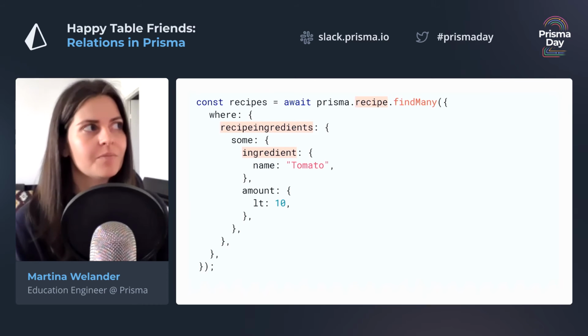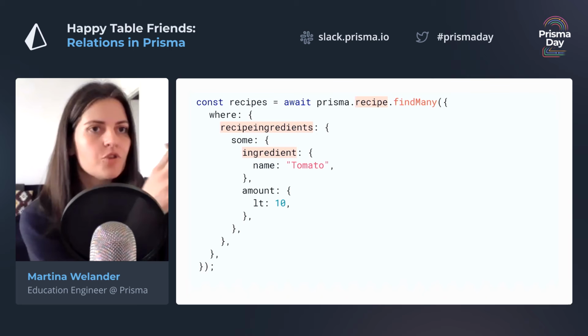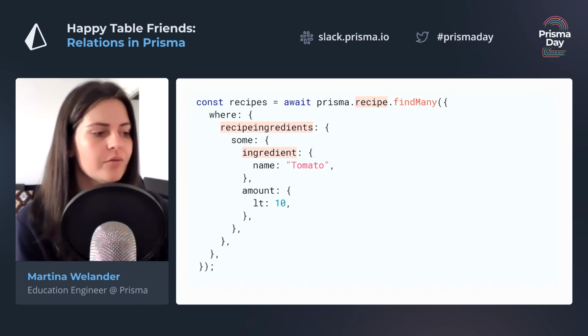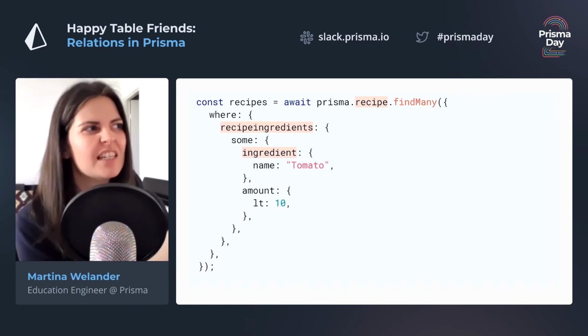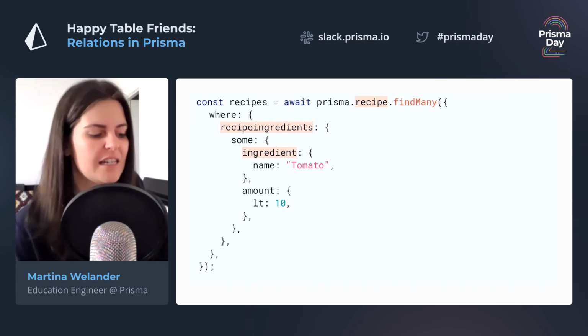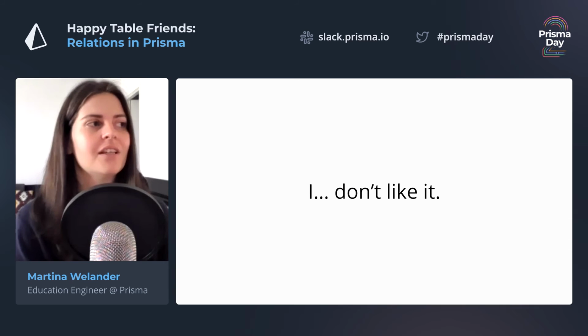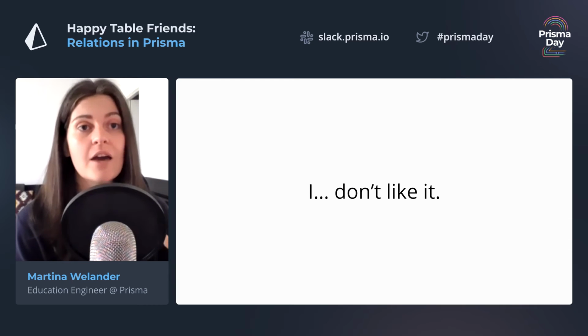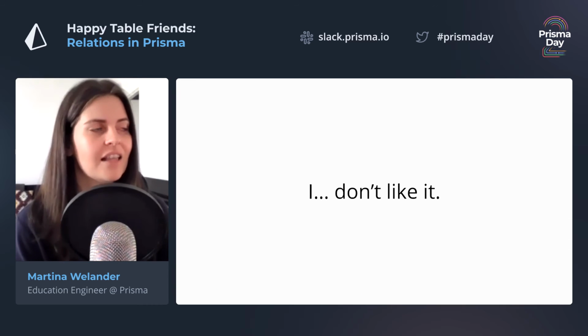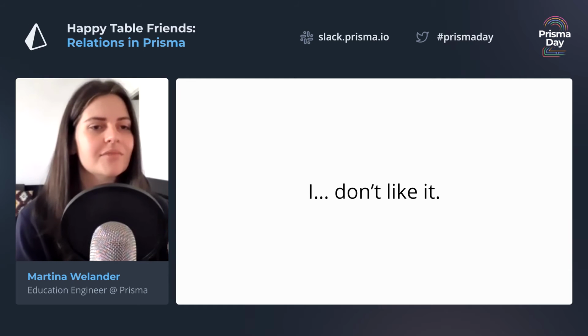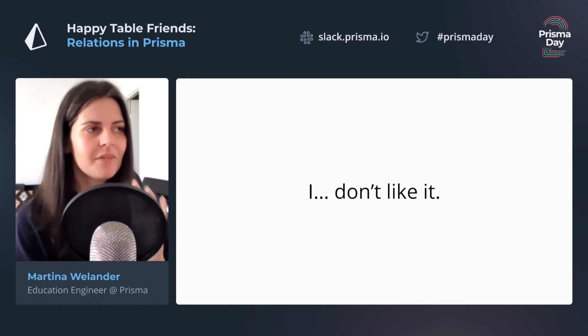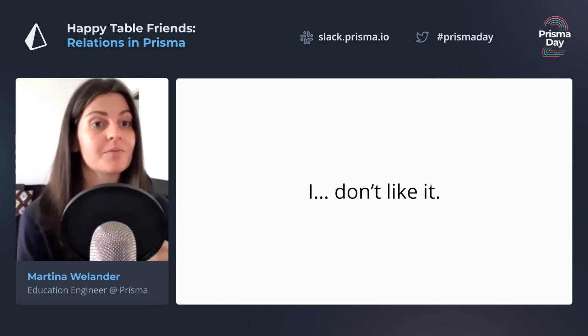It's accurate. It's saying where any of the joins contain tomato, but the fact that we have recipe ingredient and then ingredient, for me, is not really ideal. I just don't like it. And there's nothing wrong with the relationship at all. It just means that the client API doesn't really sound human to me. And there's two ways that we can get around this.